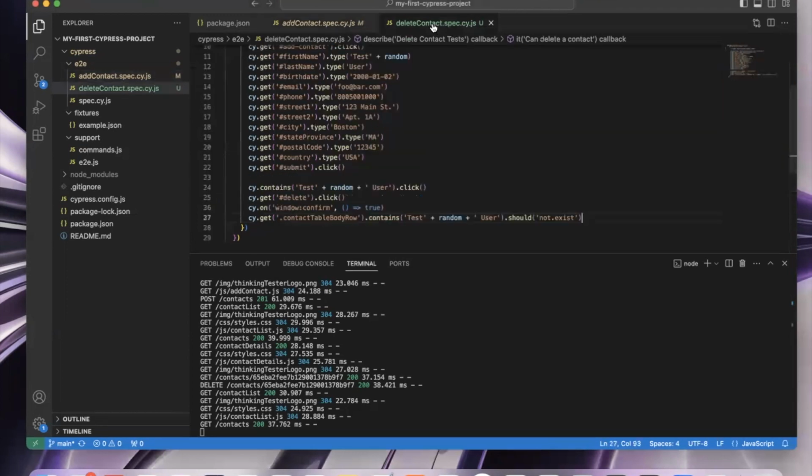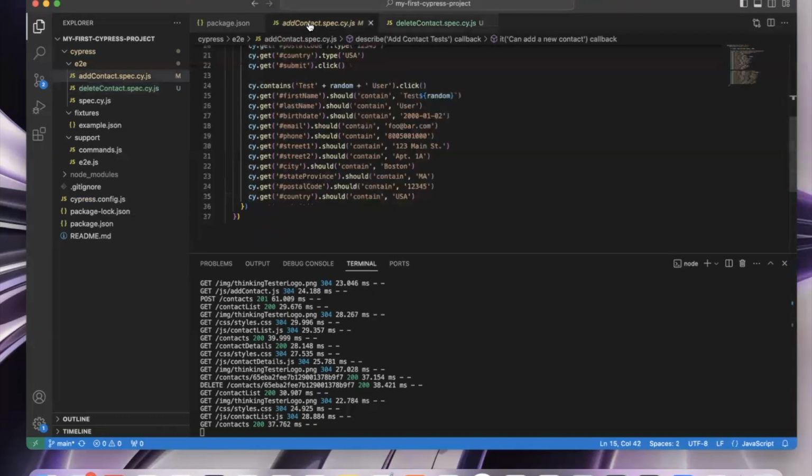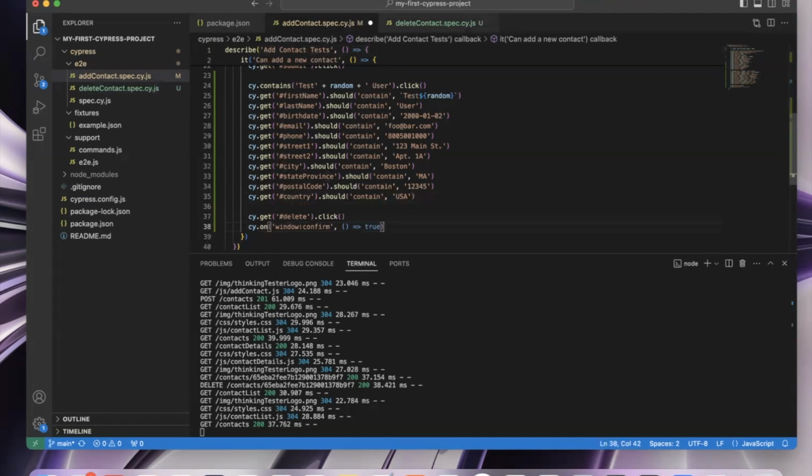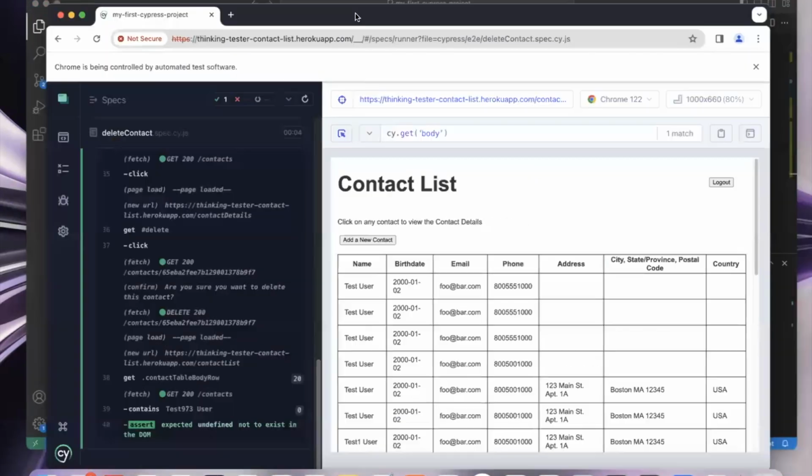So all we need to do is, let's just copy this right here. These two lines. We don't need to assert on the deletion because we're already asserting on it in our delete test. So now let's save and let's run that test.